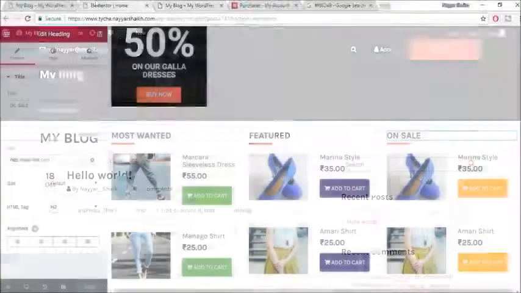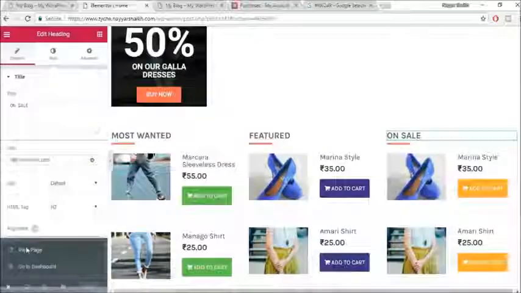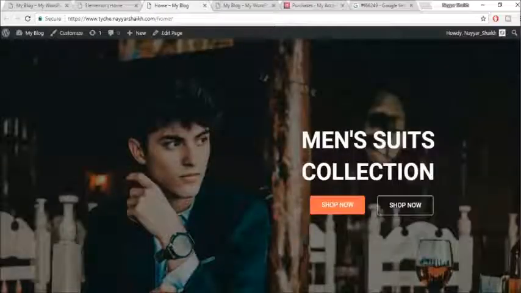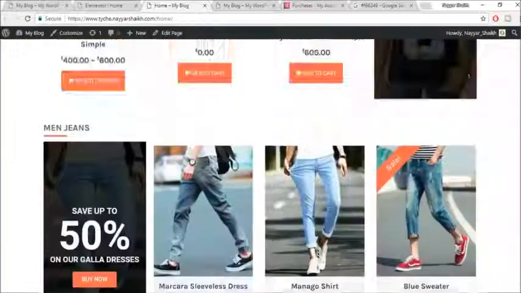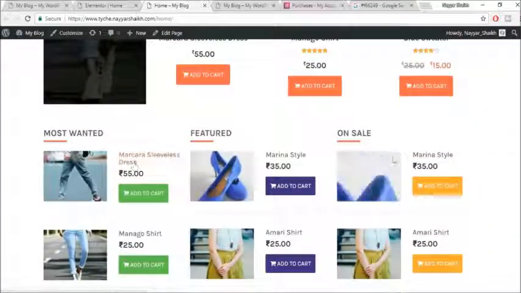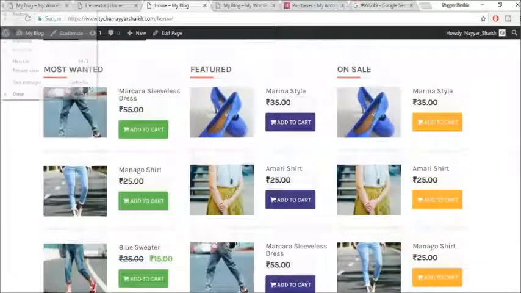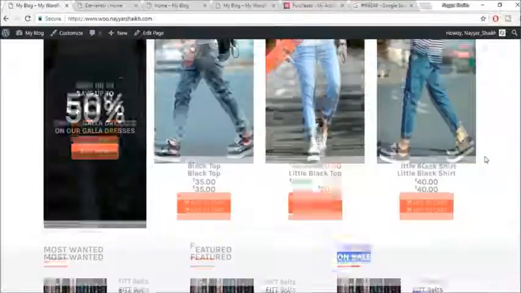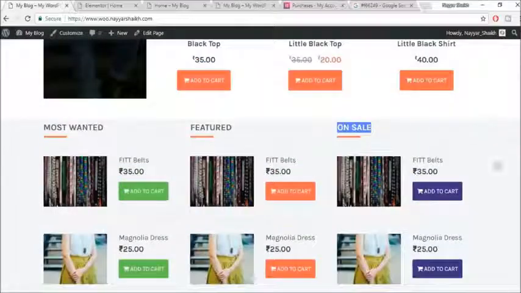Okay, where has that page gone? Don't worry, click on this X button, click on view page. Okay, let's scroll down and let's see, everything is looking awesome. Here also, if you see, this thing is also looking awesome, really amazing. But if you see over here, the background color for this thing is different. All the background color at the top is white, and the background color for this section which we just created is, I guess, light gray.